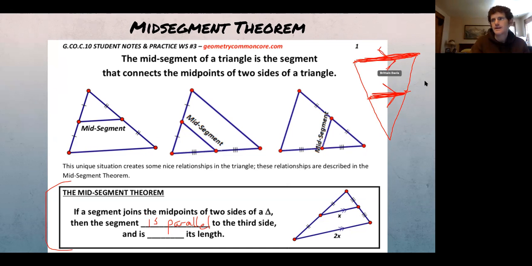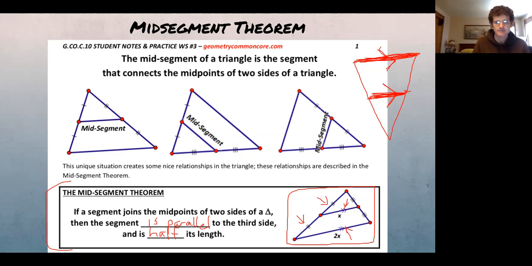Okay, and then the mid-segment is going to be parallel to the third side, and it's going to be half the parallel side's length. And this diagram right here kind of summarizes everything. So we've got a few ideas encapsulated in this theorem. We've got midpoints, which separate into congruent segments right there. So that's going to be an idea that we need to remember. We've got parallel lines shown right here and here. We've already worked with parallel lines in the past, and we're going to see how that comes back into play.